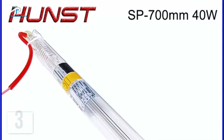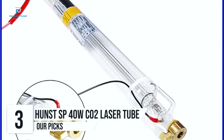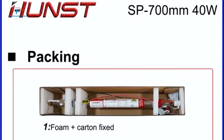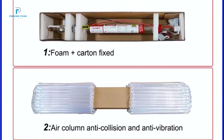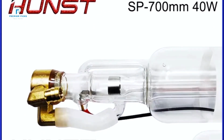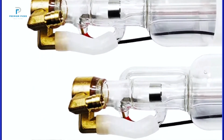Number 3. Hunst SP 40-watt CO2 laser tube. For those looking to enhance the capabilities of their engraving and cutting machines, the Hunst SP 40-watt CO2 laser tube is a fantastic option. With a robust design and impressive power output, this 700mm long, 55mm diameter laser tube is well suited for various applications, from laser marking and engraving to signage and marble marking.